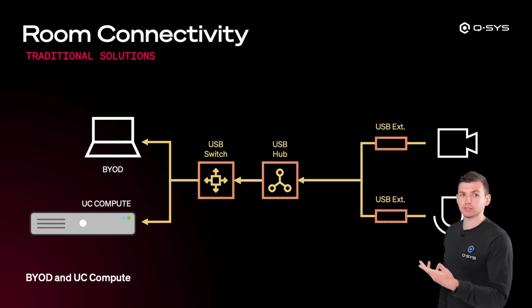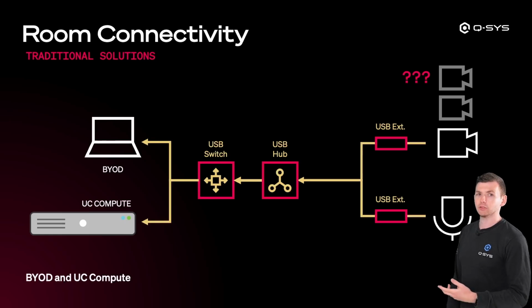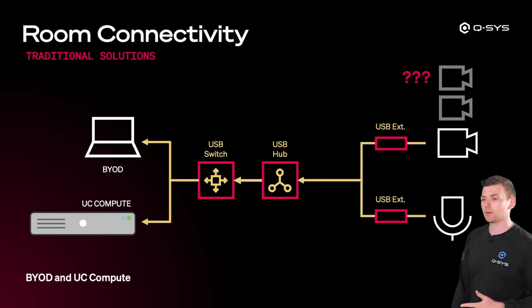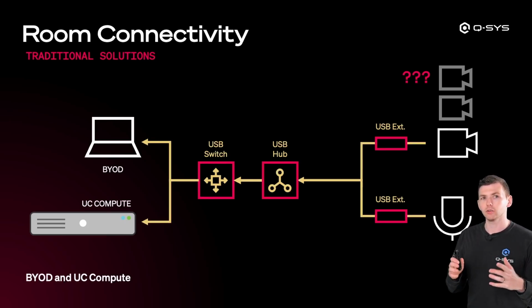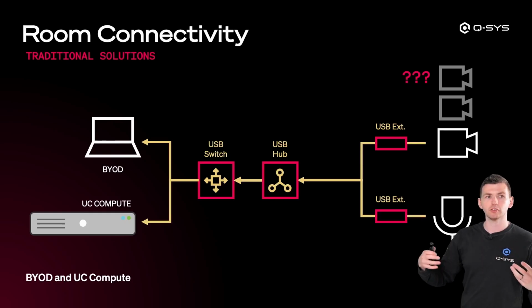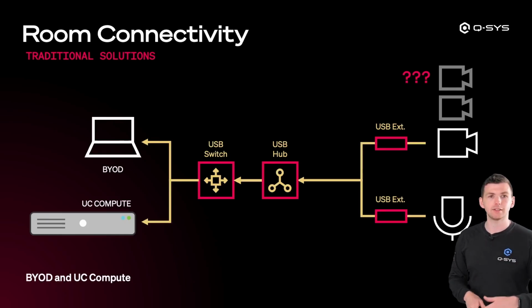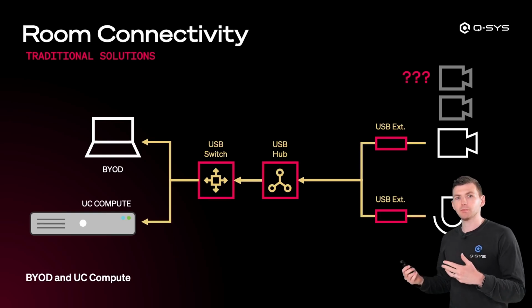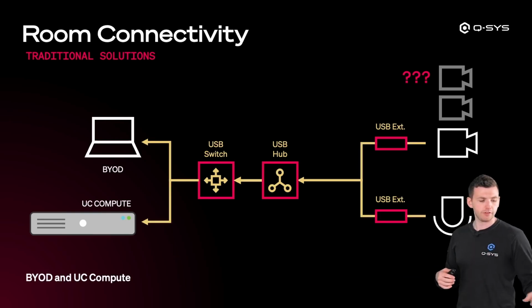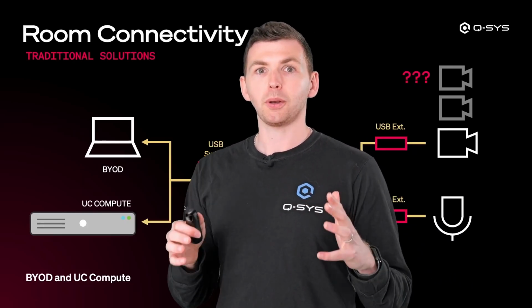And of course now we've got an increasing amount of hardware, and we haven't even got into what happens when you want to have multiple cameras. Again, increasingly common that we might want a camera for one angle, but what if we have a bigger room, we need a camera that can zoom in, or what if we have a divisible room where we've got multiple cameras across different rooms that need to be able to switch between the rooms, switch between different endpoints. We want multiple endpoints and multiple cameras. Well, for this, we're probably going to move away from the USB domain completely.